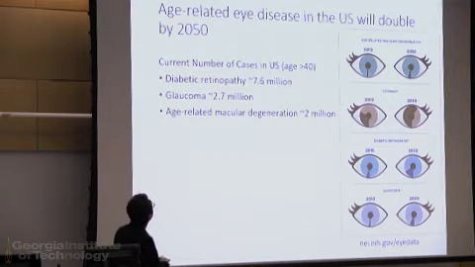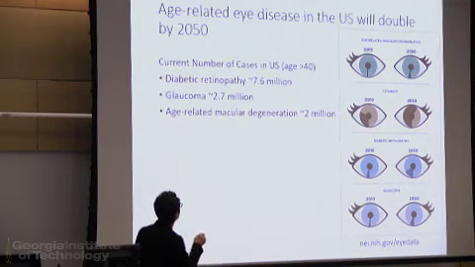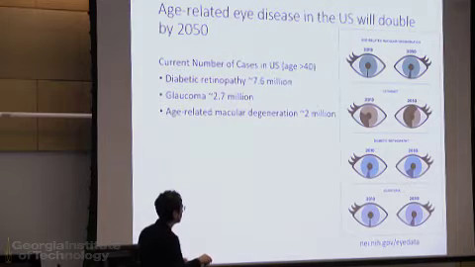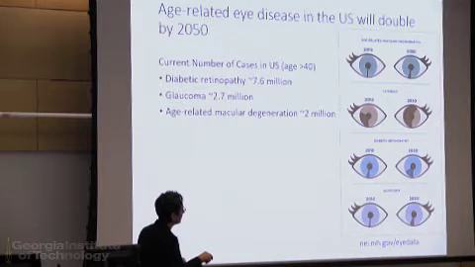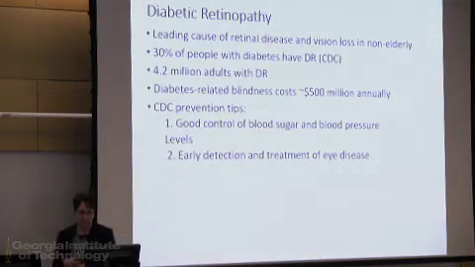So this slide shows us some very common eye diseases, and I'm particularly interested in diabetic retinopathy here. The current number of cases in the US is about 7.6 million, and this is a little graphic from the National Eye Institute, and you can see the percentage of the wedge here in the iris of the increase that they expect by 2050 of each one of these diseases. So this is a major problem.